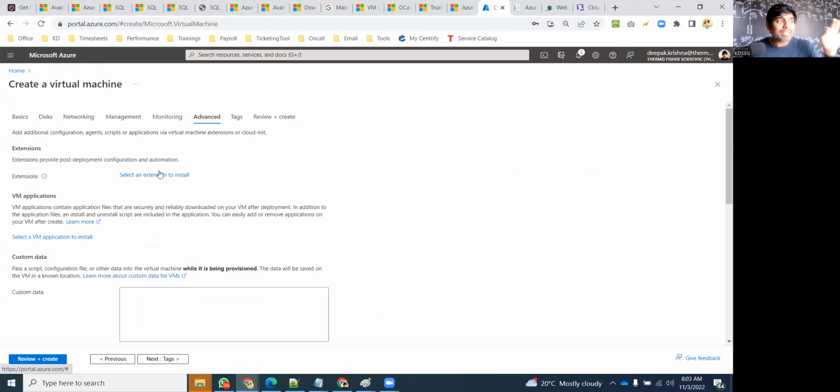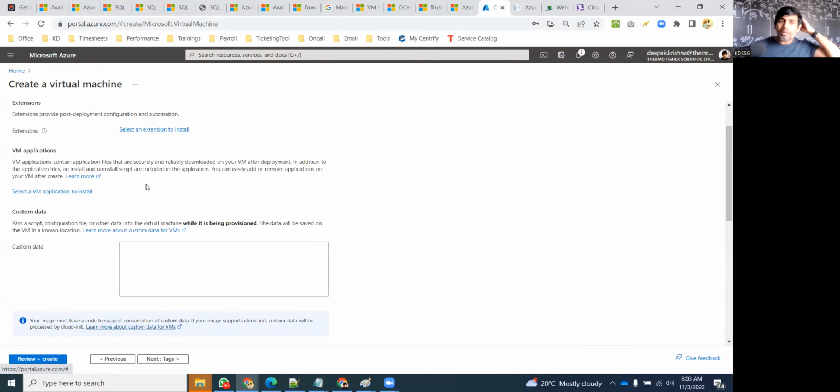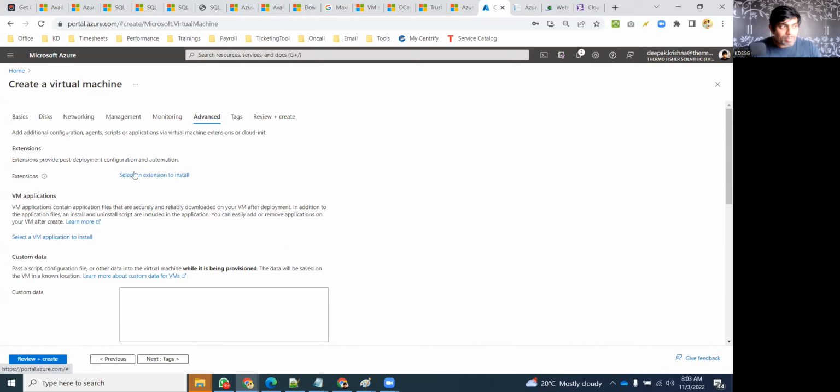So this is an extension provided by companies, right? Just like that. For example, Vijay is a programmer. Vijay has written his own scripts. Vijay can put his own scripts and deploy them. So can you see here? This is an extension which is provided by Microsoft. This one is an extension, VM application to install. So you build something of your own. You can use this for deployment.